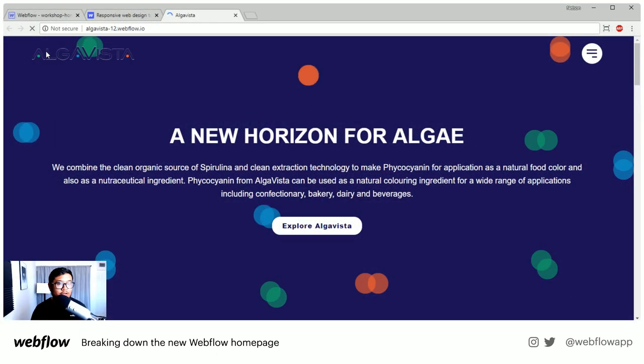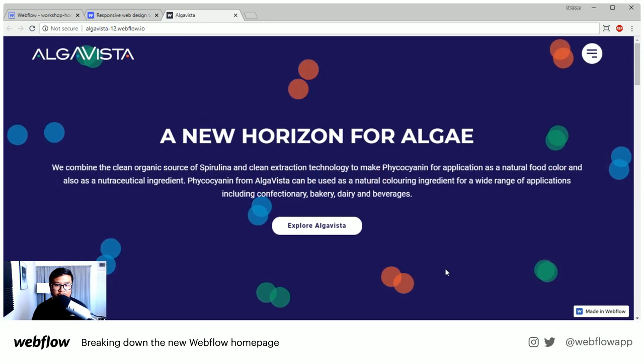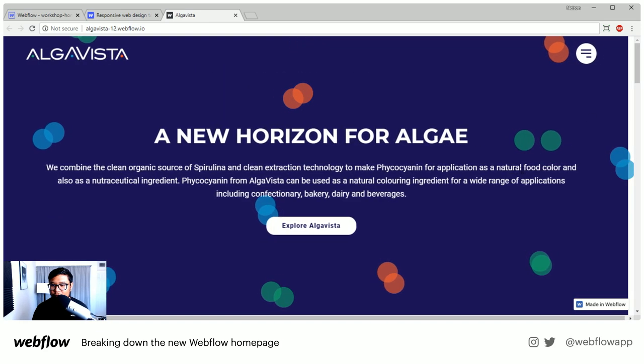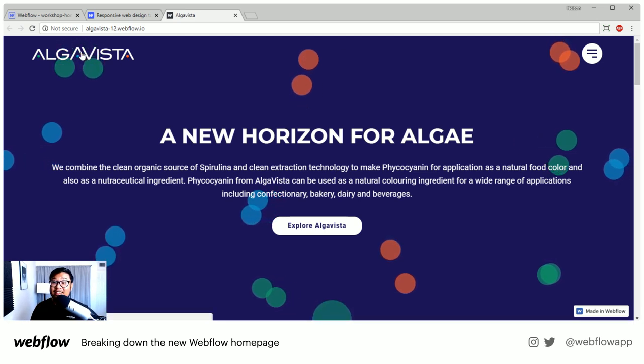All right, so let me throw this over. All right, there we go. Refresh. So you have a preloader. Nice. More dots. Okay, so we have a mouse movement here. Watch out for your scroll bar. You have a horizontal scroll. It's happening because of these two dots right here. But for the page itself, that's pretty cool. Want to know what the dots... Oh, yeah. The dots are part of the logo. I like it.